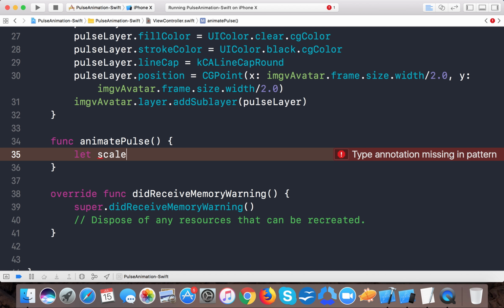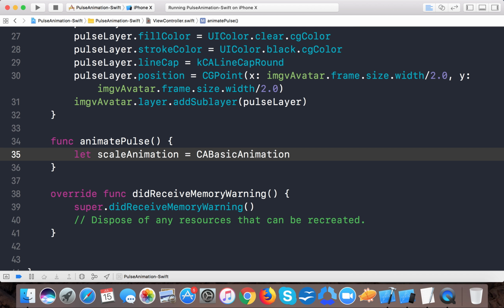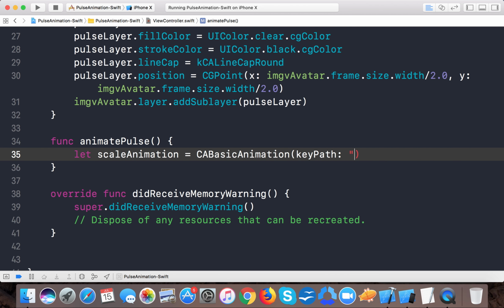So it comes in and goes out, comes in, goes out. It's a scaling, that is, it starts from a radius of 2 and goes to a radius of 20. So let's say scaleAnimation is equal to CABasicAnimation, and for keyPath we will give it transform.scale.